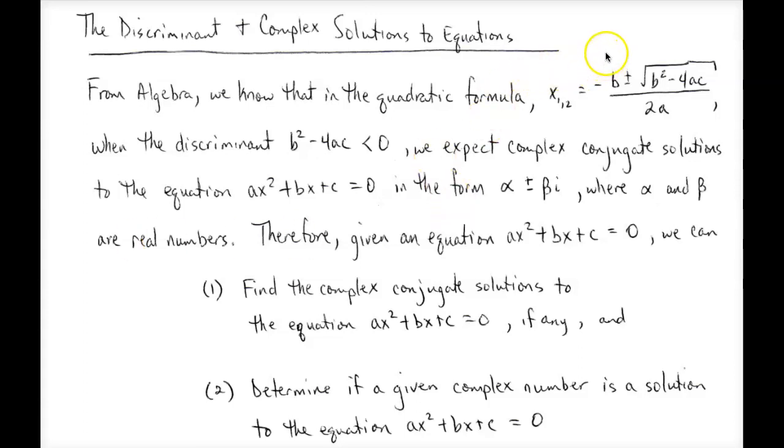So like I've mentioned earlier in this video, a lot of this whole thing about the complex numbers even coming into being is because of the whole notion of, hey, with the quadratic formula, we have all these numbers that end up having negative numbers under the square root sign in that formula. And so we know in particular that whenever that expression we call the discriminant is negative, meaning that it's less than 0, we're expecting complex conjugate solutions, okay?